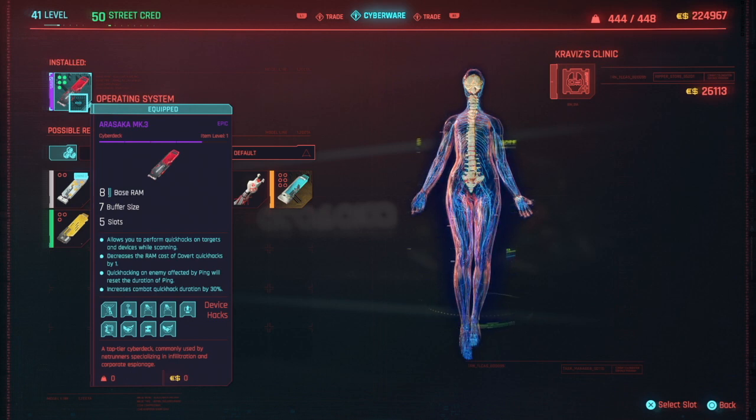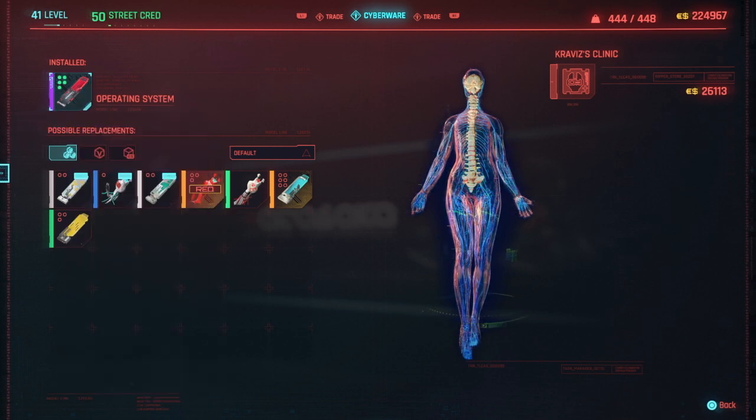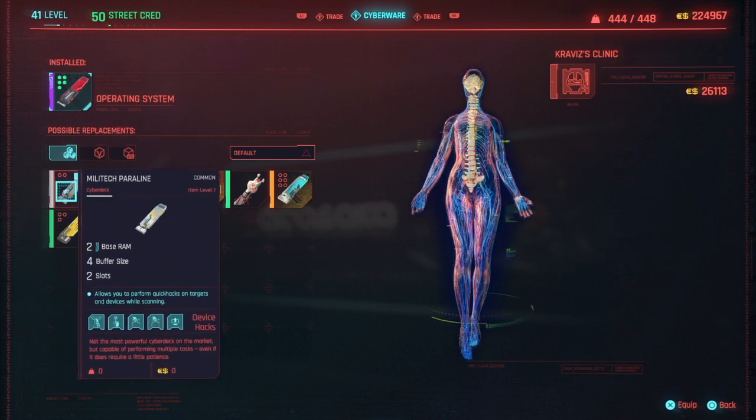Now this one is very expensive. Arisaka is never cheap, but there's a reason that they are so pricey. They are quality. So if you can afford the Eddies to purchase the Arisaka models, that's what you want to go for. But that said, for a long time, I was actually using the Militech Dara line. There's nothing wrong with it.